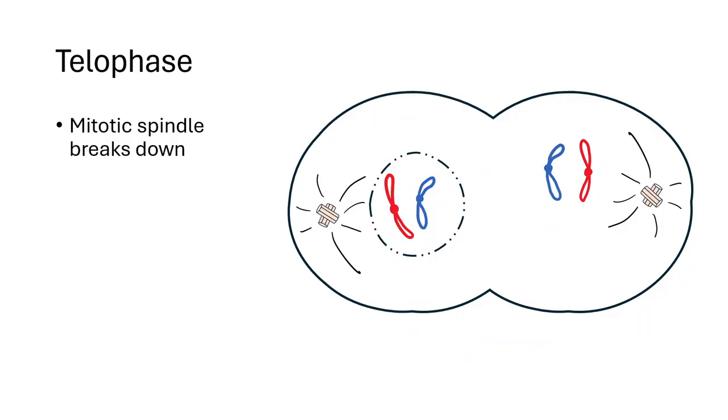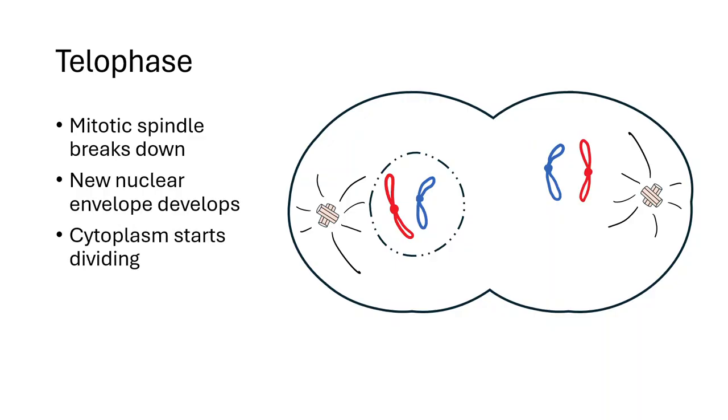At telophase, you have the mitotic spindle beginning to break down. It's no longer necessary. You're going to have nuclear envelopes start to develop around your chromosomes, and then you're going to have the cytoplasm start to divide. Telophase, in some cases, we tend to say stands for 2 nuclei. You're going to see 2 nuclei forming at that point. I am going to let you know that telophase is the last part of mitosis, and it overlaps with the next part of the cell cycle, which is cytokinesis. So you'll start to see the cell actually dividing the cytoplasm up while telophase is happening.